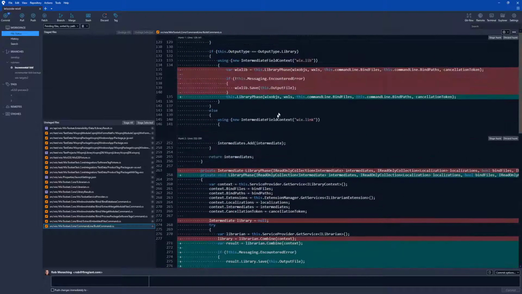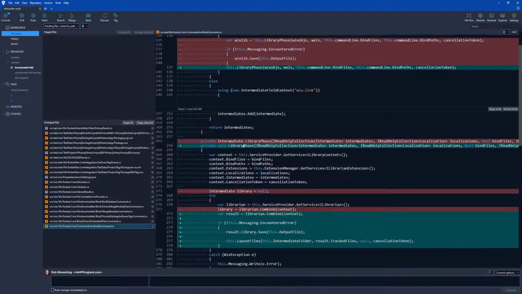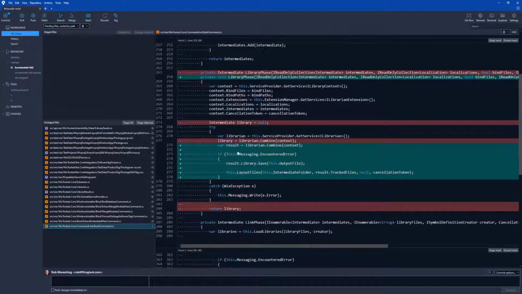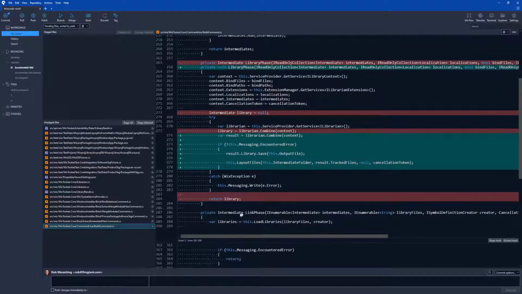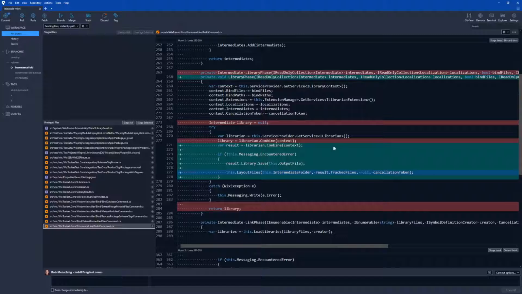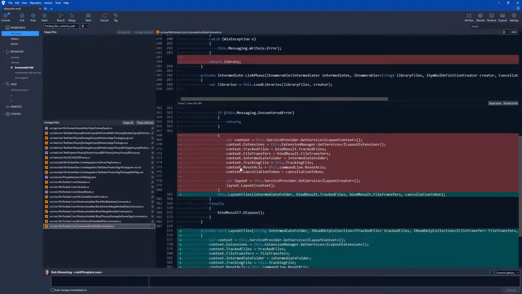All right, what is this diff? This diff has a couple things in it. One, we refactored our library phase work to not save the file right away. Oh, it came down here to the library phase, and we save it as part of the library phase. We don't return it, we save it in here, and then we also call layout files. And that was important to get the incremental build files, the tracking files, written. That's why it was important. So that's that code. That was that change.